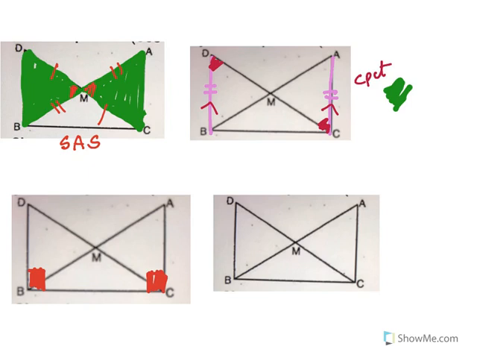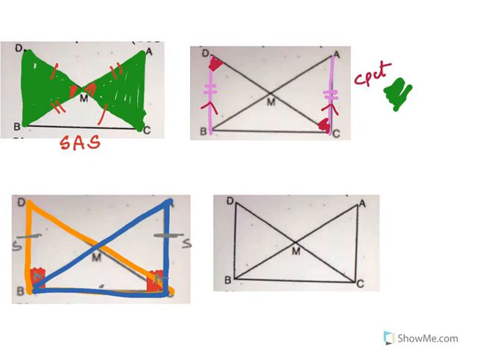And then we showed these two triangles were congruent. This yellow triangle was congruent to this blue triangle. We showed these two congruent, again by SAS. We had this already shown earlier. That was the S, then this was the A, and this was the S. So these two triangles were congruent by SAS. And because of which, we got AB equal to DC by CPCT.